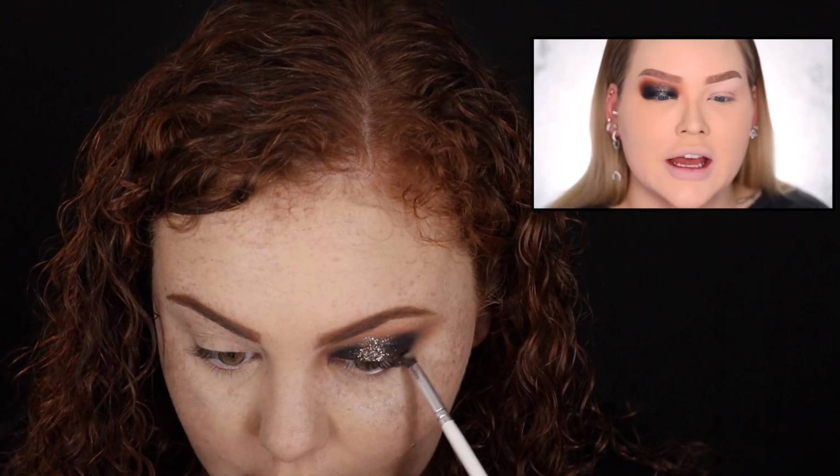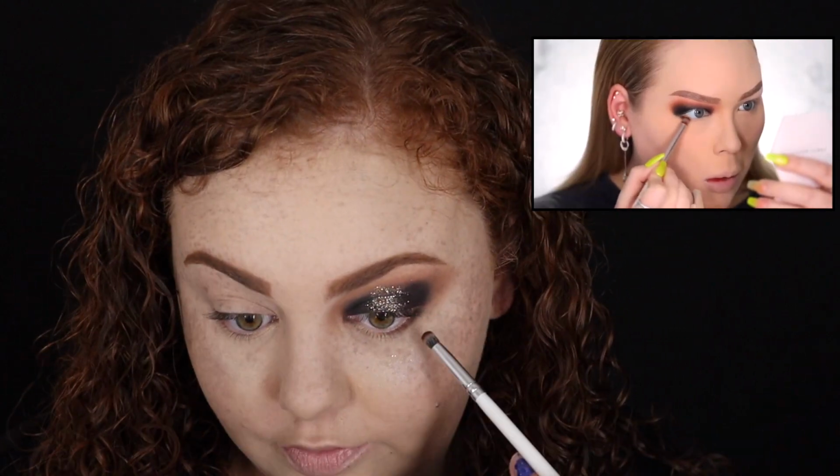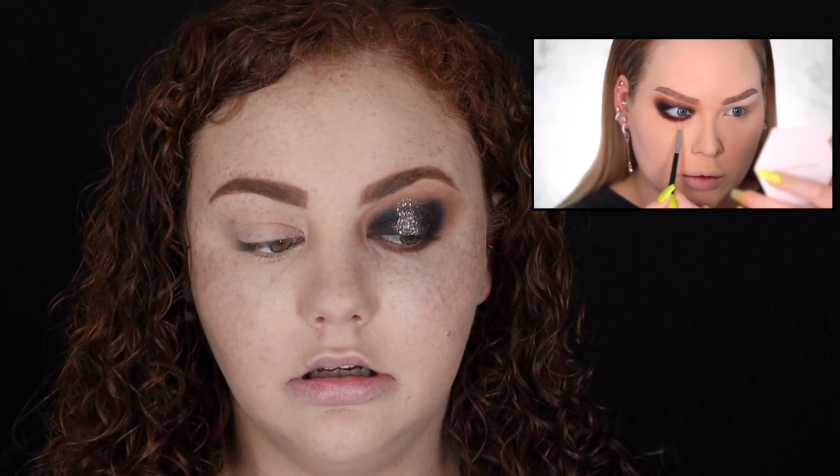So now I will do that. You guys, I think I'm just gonna end up looking like a raccoon. This is so fun. How does she look like that and I look like this? I need answers. Next up, she picks up Poet in the matte shade.